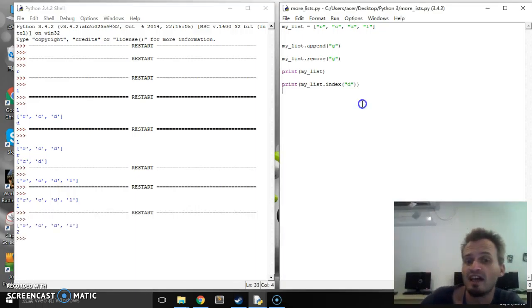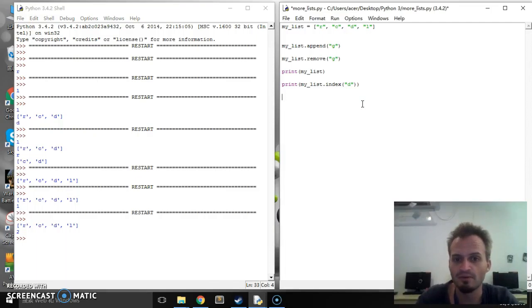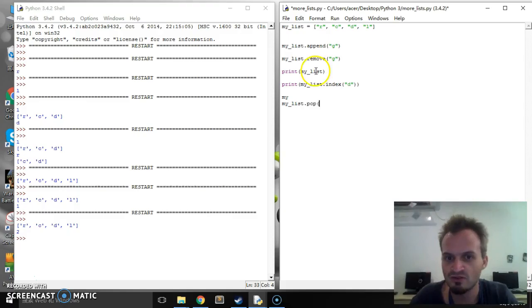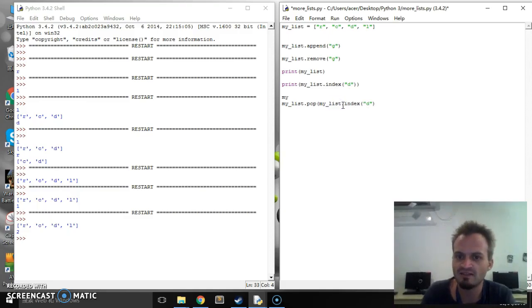And then we could use that if we wanted to pop, my list dot pop, and we could just use the index. So it's quite good that you can combine these things together.